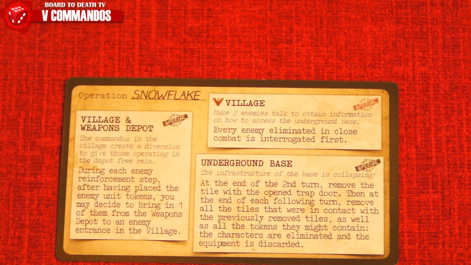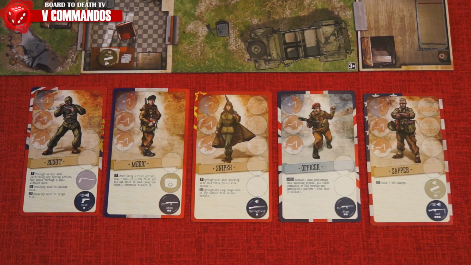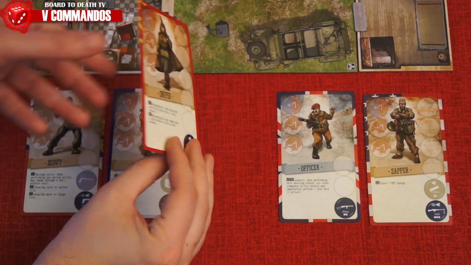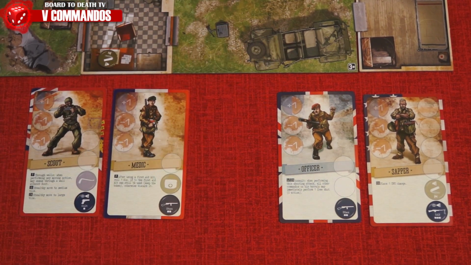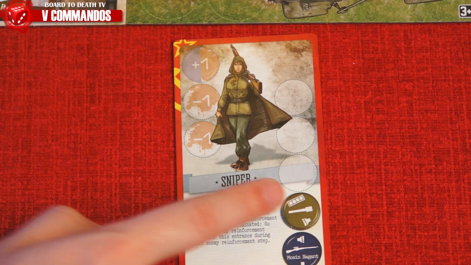Now that the mission is set up and you have been briefed, it's time for you to choose your team and loadout. The base game comes with 5 Commandos, but available expansions will add more. The base game comes with a scout, a medic, a sniper, an officer, and a sapper. Each one also has 2 sides to them. So once you choose your character, also choose a side. Each side has different starting equipment, health, and abilities.